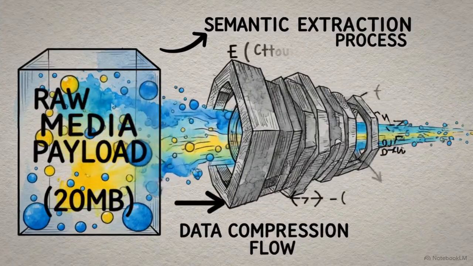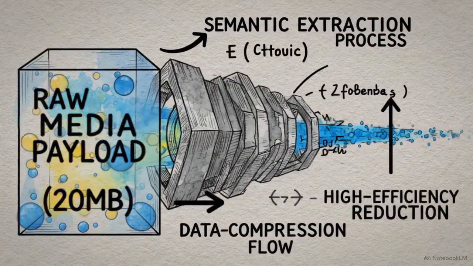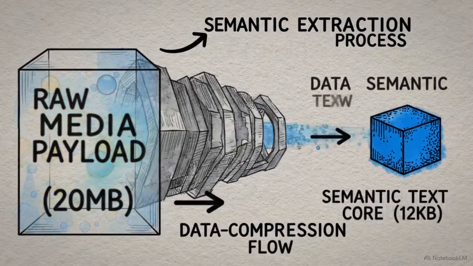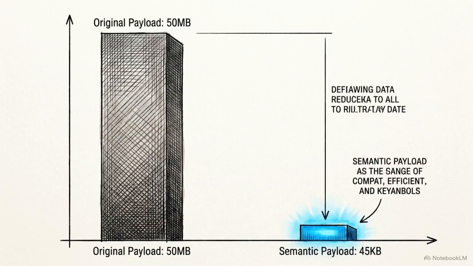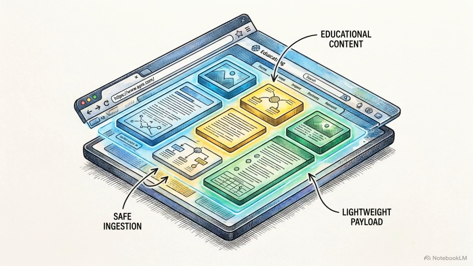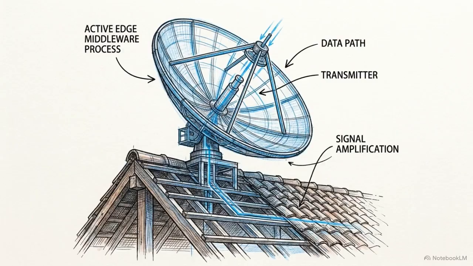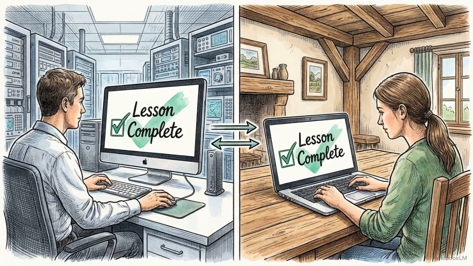The AI extracts the instructional core, restructuring it into minimal text data without losing the lesson's context. A dense, multi-megabyte payload is processed into a few kilobytes of highly concentrated semantic data. The React 19 client safely receives this lightweight payload. It then accurately rehydrates the educational interface locally, bypassing the limitations of the 5 megabit connection. Utilizing Edge LLMs as active network middleware allows us to mitigate the impact of limited bandwidth. It ensures functional parity across the network without requiring separate codebases.